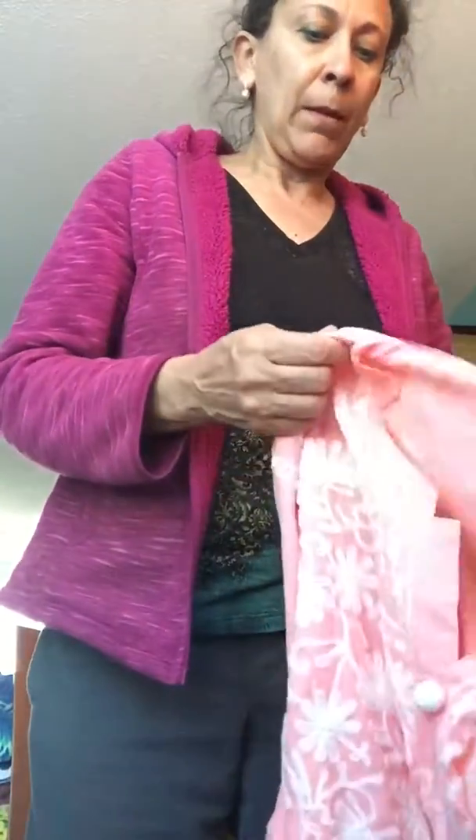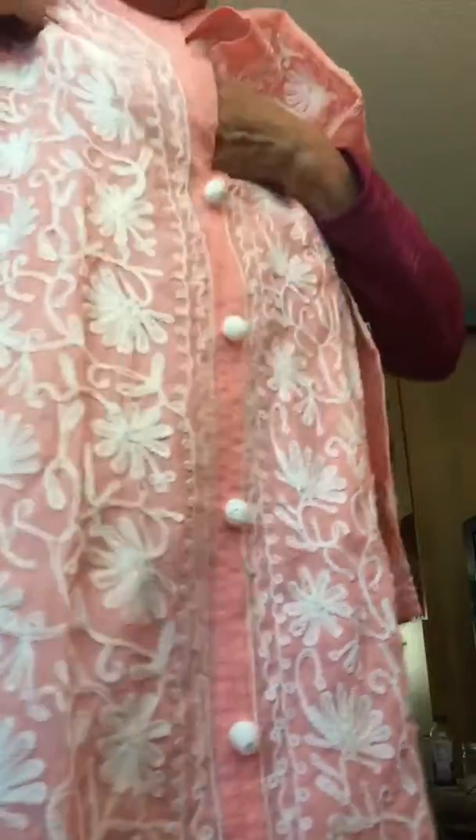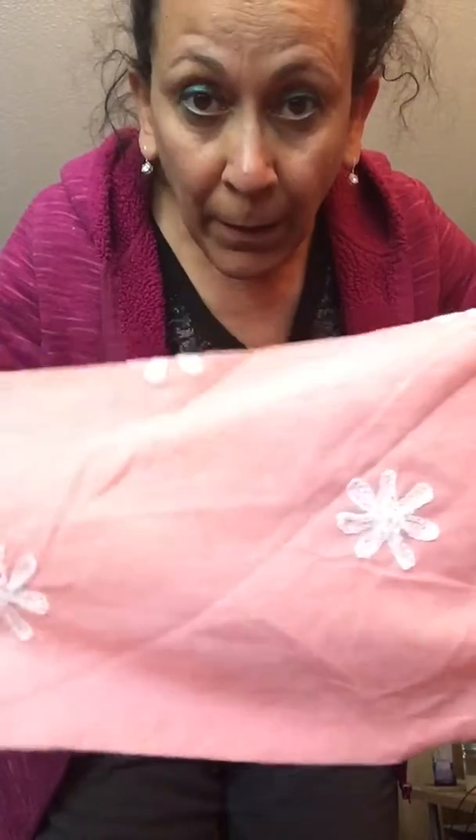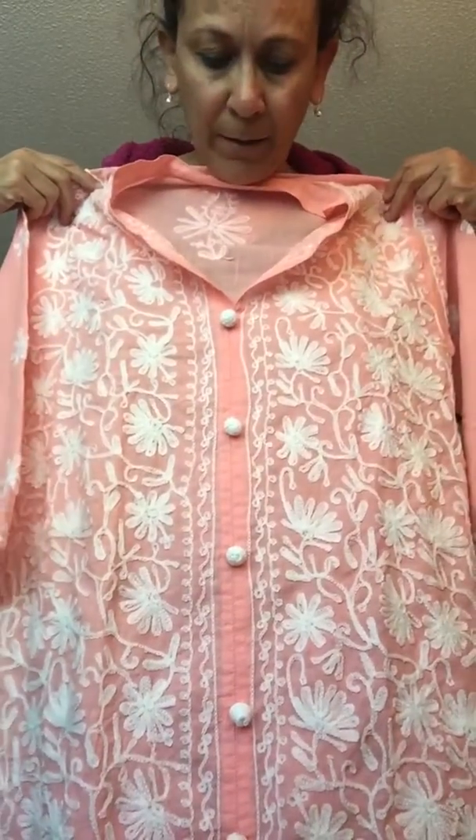This is also not a dress, but it is beachy and I thought the color was great. It's just a tunic — it's unbranded — but I have sold things like this as beach coverups. I just love all the detail: it's got these little pom-pom faux buttons and all this embroidery work on it. It's really lightweight cotton. It probably doesn't even say where it's made. I sold one that was kind of similar in style recently as a beach coverup for about $15 with best offer. Love that — it's so pretty.